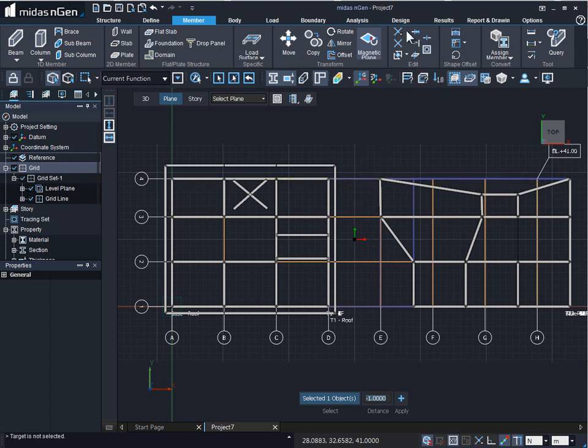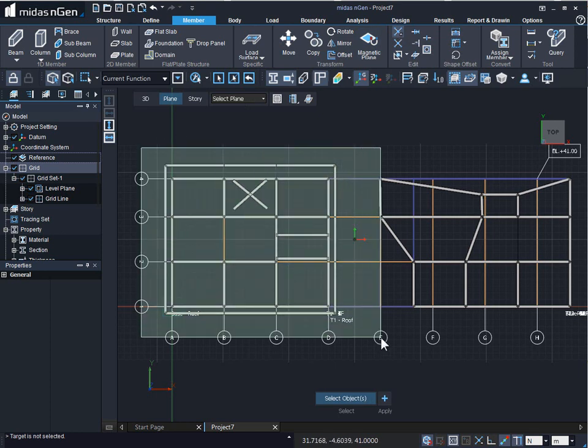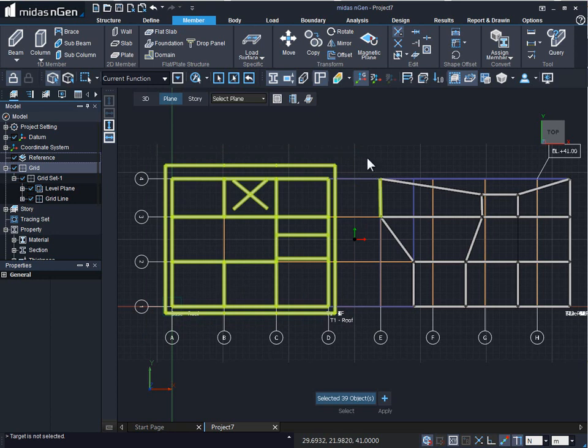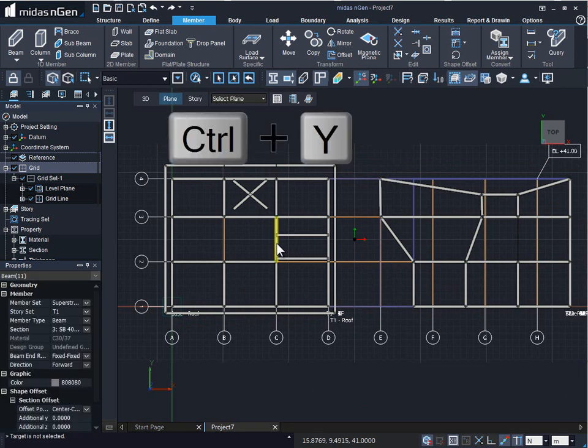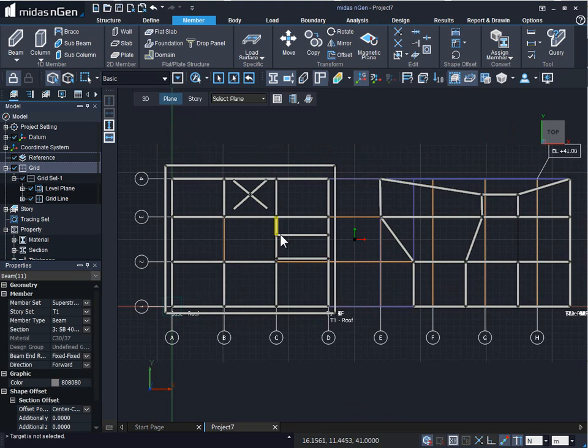Now let us look into the editing tools in MIDAS nGen. We have auto edit. Auto edit basically intersects and merges automatically by considering member arrangements, ranks between members, and section properties, etc. We can click on auto edit. We can select the members which we want to intersect or get merged and so on, and click on apply. At the locations where there was no intersection, like this one, it got edited by automatically intersecting.